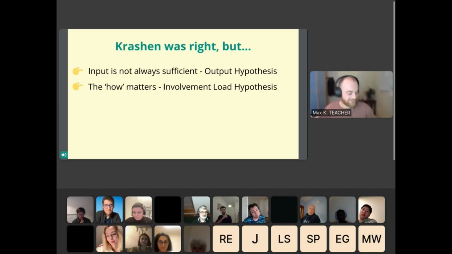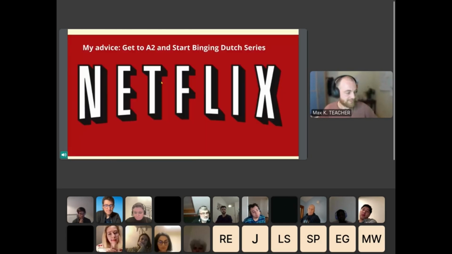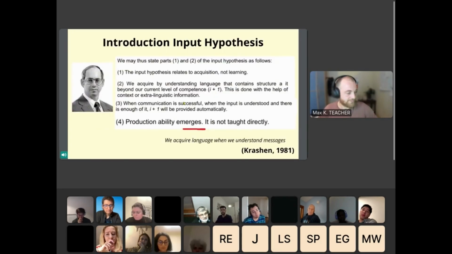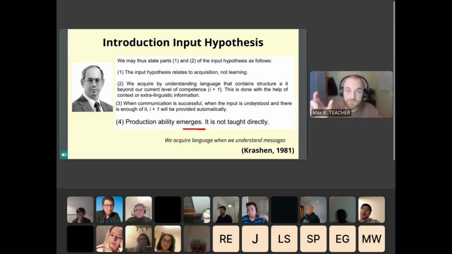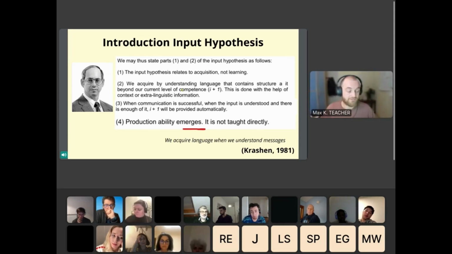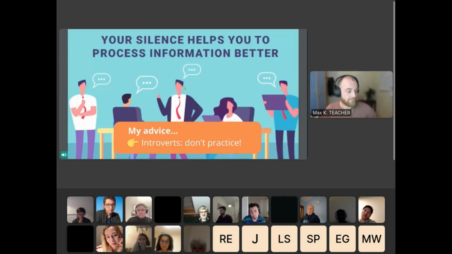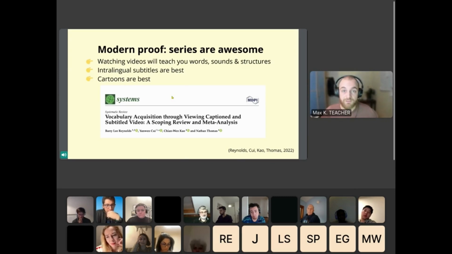Now, of course, Krashen was talking, it's very important that I mention, by the way, because I forgot, it's very important. Here it says when the input is understood, right? So I have to use the phrase, Krashen is talking not about input in general, but about comprehensible input, right? About something you understand. So his theory says if you understand enough messages in the language, then you will learn, right? So for example, if you watch videos, you need to watch videos at your level. If you watch immediately now political interviews in Dutch, you won't learn anything.